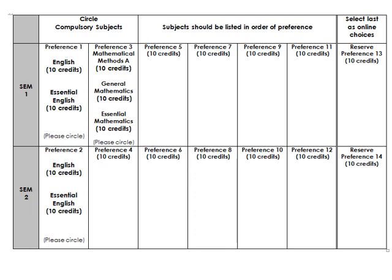This is the primary area where students need to submit their subjects. You can see some of the boxes for preference 1, 2 and 3 are already full with the compulsory subjects, in this case English and mathematics. You'll also notice that mathematics takes up 1 box in semester 1 but not in semester 2, and this is because those 10 credits are compulsory, but whether the student continues with maths in semester 2 is essentially up to them. All of the other areas represent places where students can write in and select specific subjects that they would like to study.